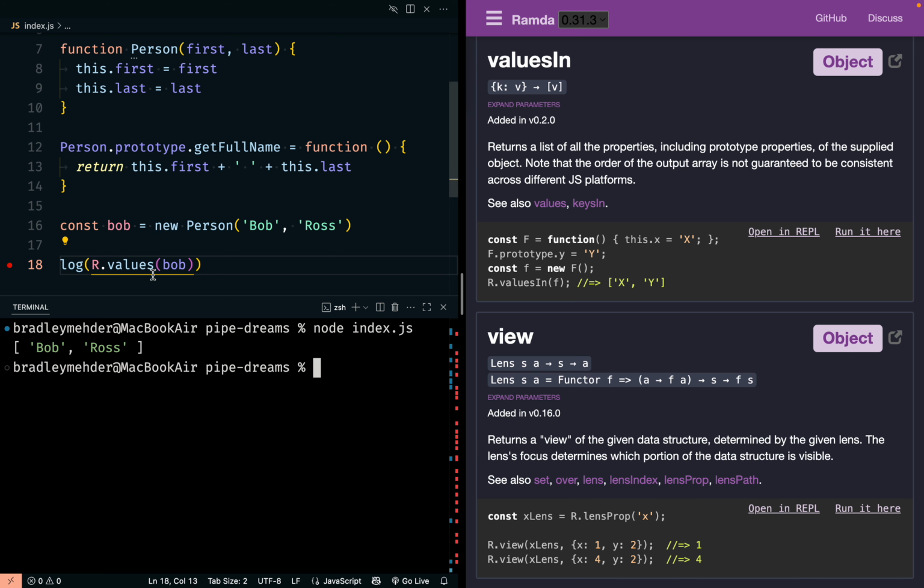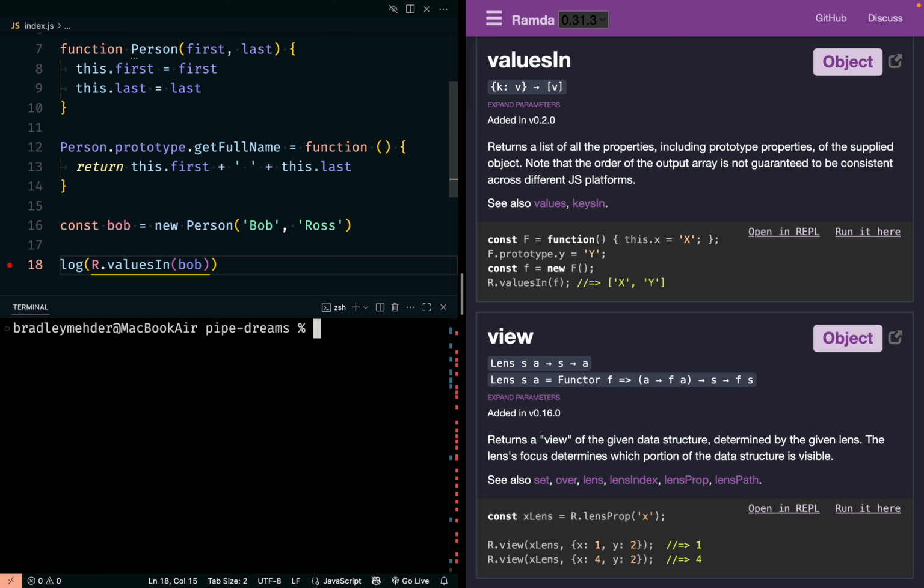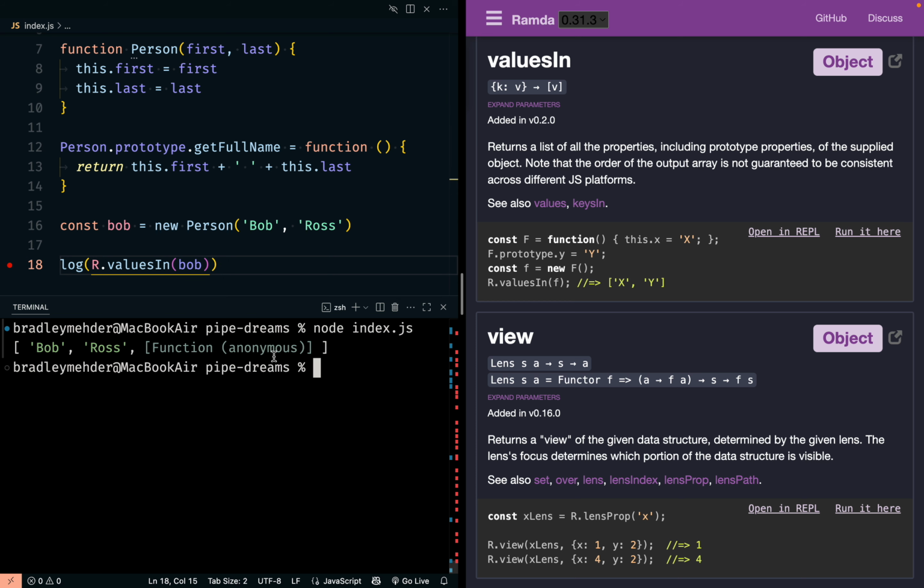But if we use values in, we get Bob Ross and then this function, because the value of the get full name property is a function. So we could loop through that and maybe toString it or something. I don't care right now. We know that's a function and it's an anonymous function because it has no name, and it doesn't take any arguments.